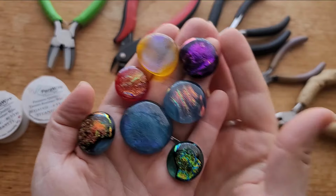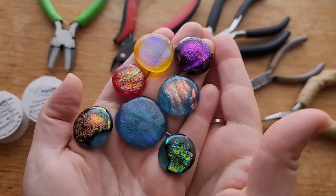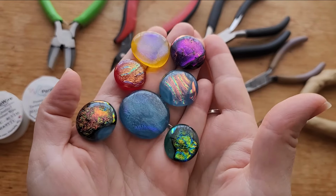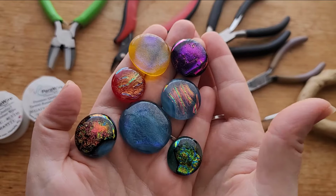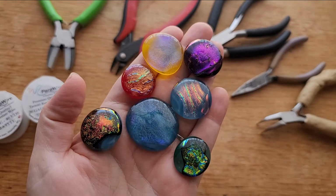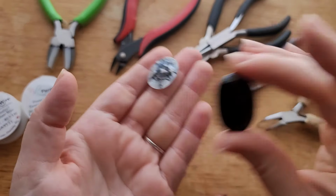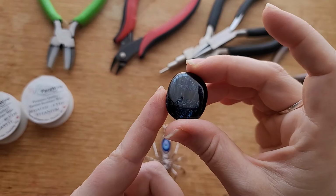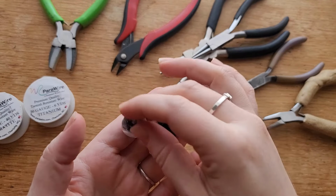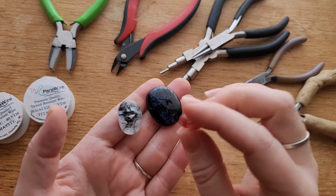And then we have a wide assortment of different colors in our dichroic glass selection. These are glasses that have been treated with precious metals to give them these beautiful color shifting and vibrant colors. In our level 1 kit, you can expect to get some super durable blue aventurine tile cabochon, one of the frit cabochons, and one of our handmade glass beads.